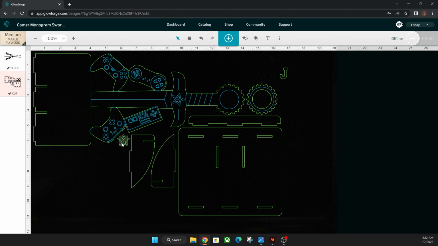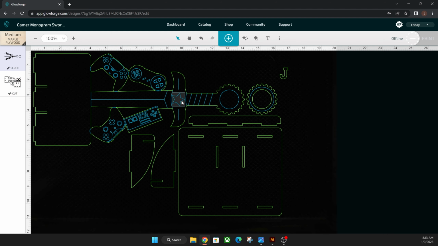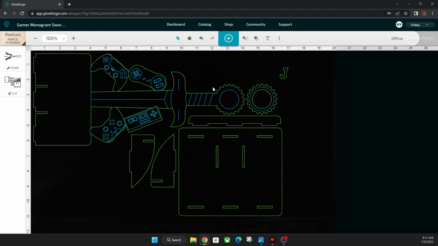If you don't want the standout level up logo here, you can get rid of that too. And you could even remove it from the portion of the sword itself. But if you want it just a score, you could leave that right there. If you want both, just leave them both. But let's just say you want to get rid of that. Just delete it. And you can delete the inside and just leave a star, or get rid of the whole thing altogether like that. So however you want to edit it.